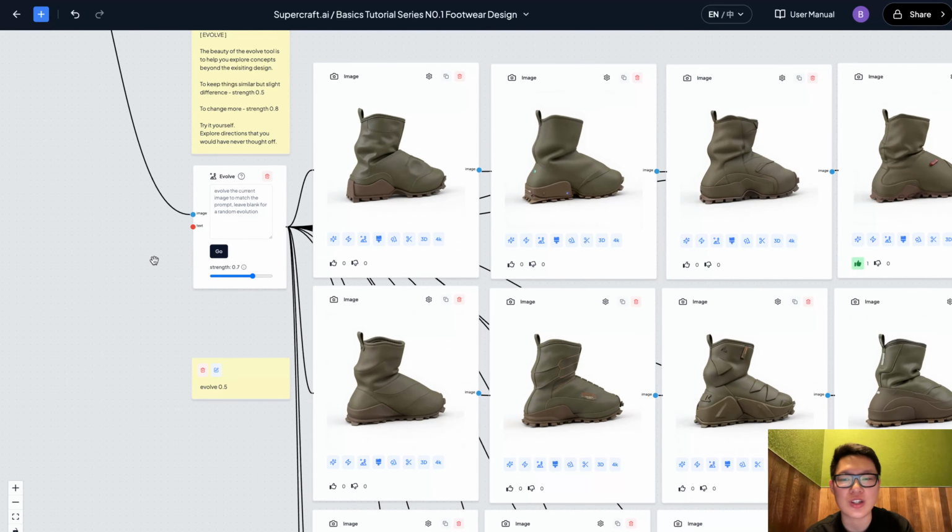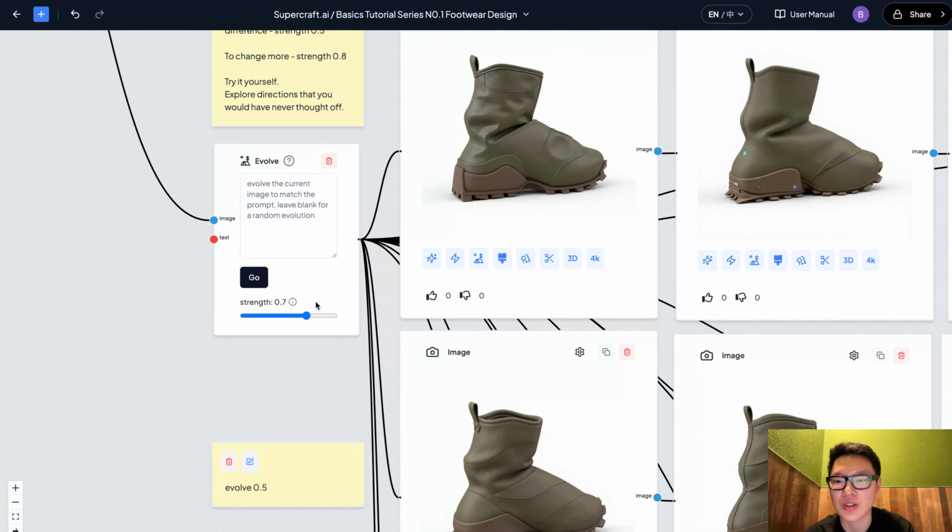The way you achieve that is you open this Evolve node, connect the previous image, and you can give it specific instructions with words, or you can just leave it blank and have it take a walk abstractly to find a different design.